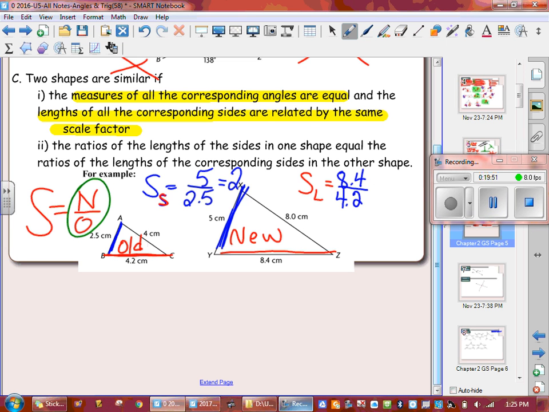Yes, we do. So far, the two sides work. We need to make sure all three work. So now we need the scale factor for the medium length side. So we're going to take 8 over 4, and yes, that has a scale factor of 2. So all three sides grew by the same scale factor, which means all of them are a scale factor of the original old object. So they are a scale factor of each other.